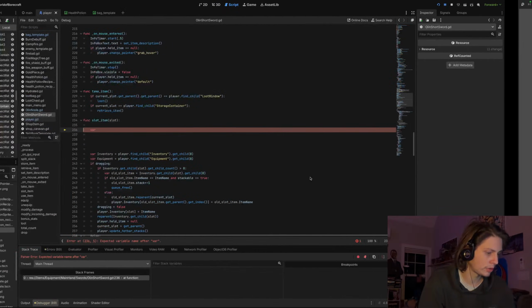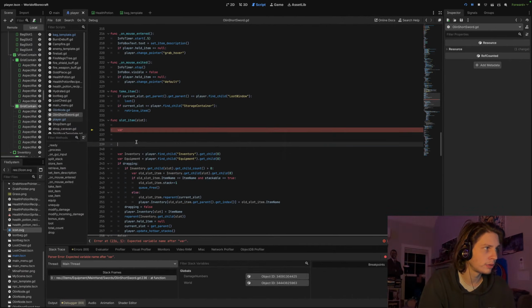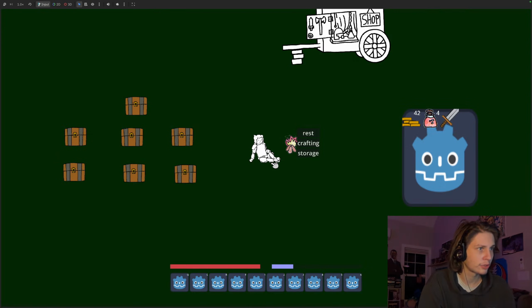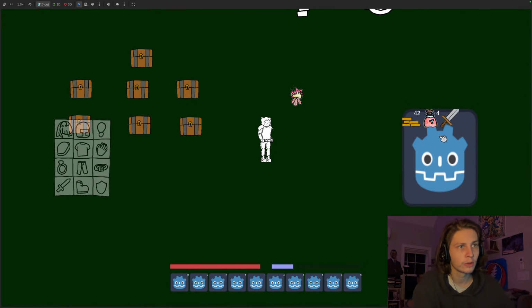But in terms of actual UI, I want it to go from... Because the bags are going to be right here.